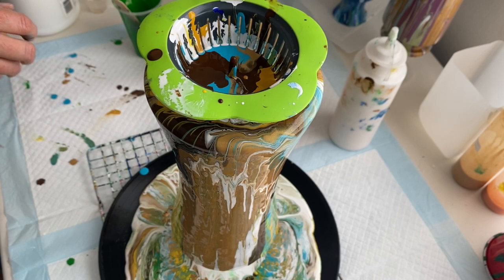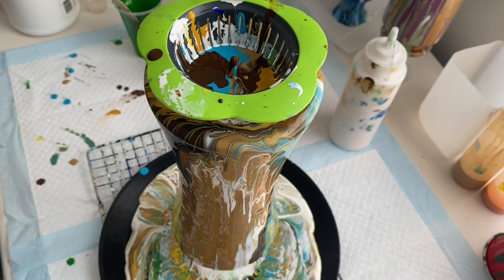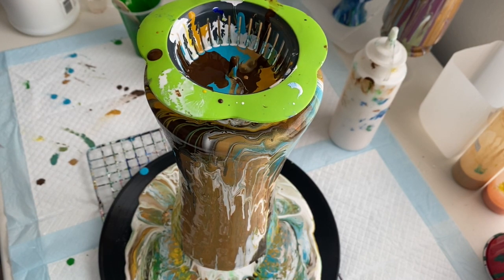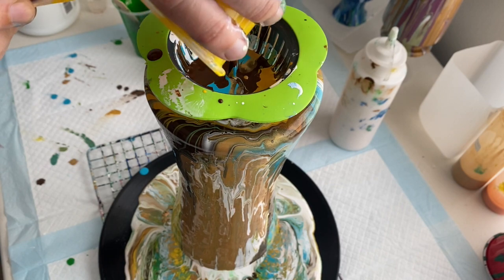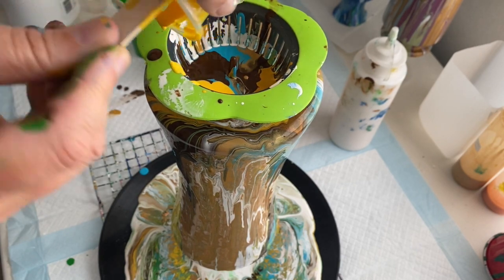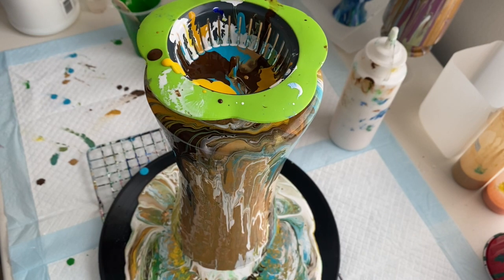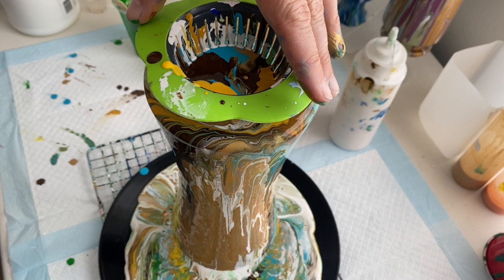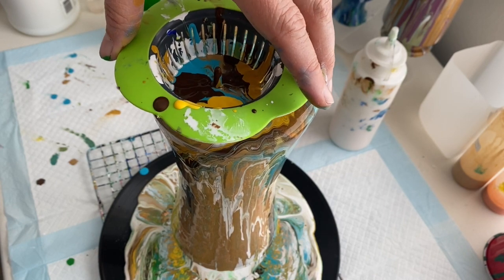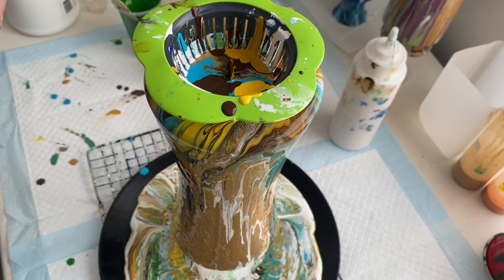Okay, so what we have happening is I've got a lot of blue on this side and a lot of gold on this side. And then a streak of yellow over here. I think I'm going to throw in just whatever yellow I can to this side. And I'm going to leave the gold alone and not add any more. Okay, just got a little yellow off the edge.